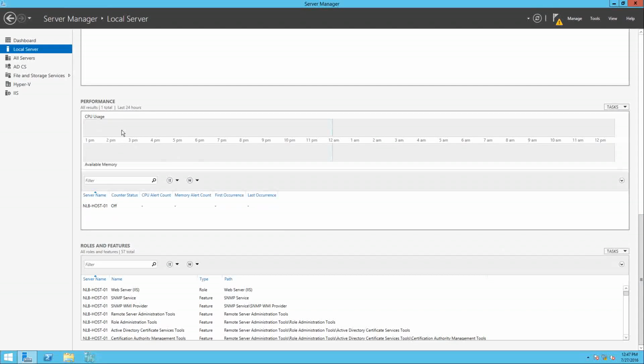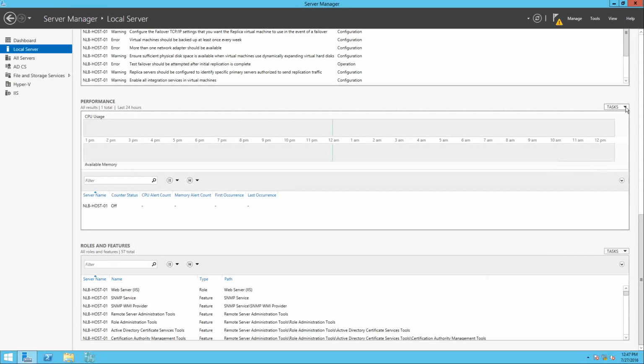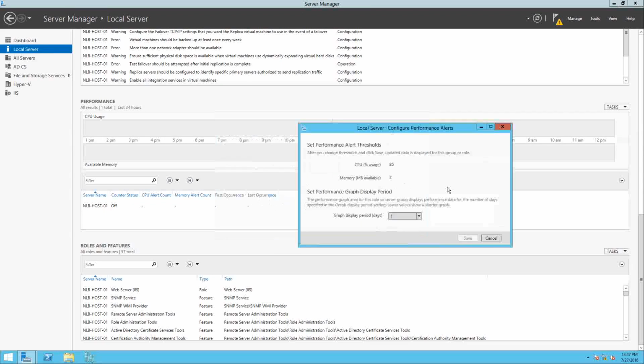And in here, under the Best Practices Analyzer, you will see Performance, which is a small piece of information about any performance alerts that you can configure. For example, you can configure an alert to show up if your CPU is above 85%, or if the available memory is under 2 megabytes.